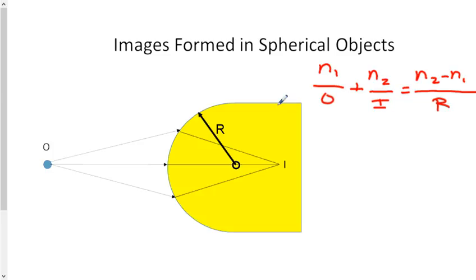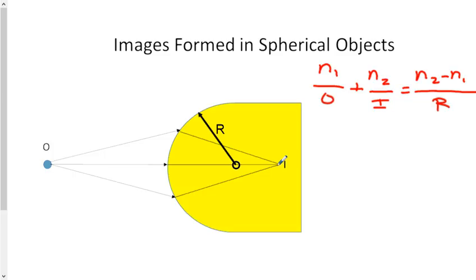So let's say I've got a spherical object like this, and it's got a squaring out at this side here. I've got an object here with light coming off of it. A light ray incident upon this surface will get refracted to a point. Light coming off here gets refracted to that point, and light coming this way gets refracted to this point here. Where those light rays intersect, that's where your image is going to be.